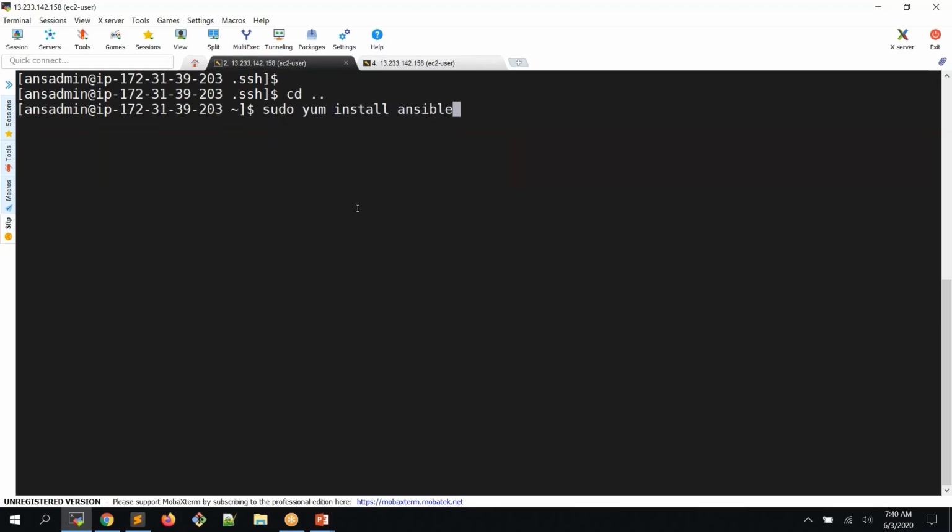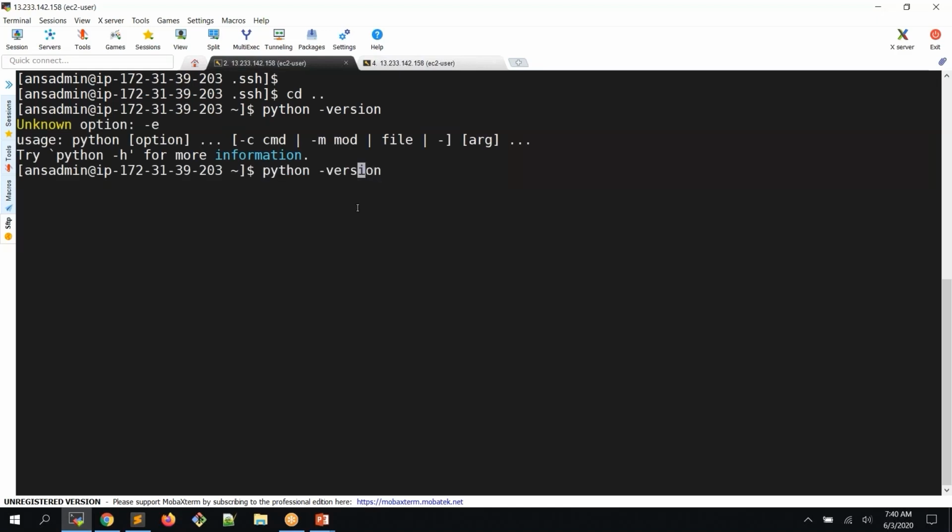Okay, sudo yum install ansible. Whenever we run this command, it is going to install Ansible, but I don't think it is going to work. Earlier it worked with this command, but as I said, to install Ansible we should have Python, right? So before executing this command, let's see whether Python is installed or not. To check that, python --version. This command is going to give the Python version you have installed in your system. By default, for Amazon Linux, you are going to get Python version 2.7. So let it be, 2.7 would be sufficient.